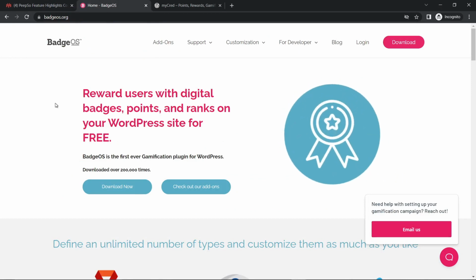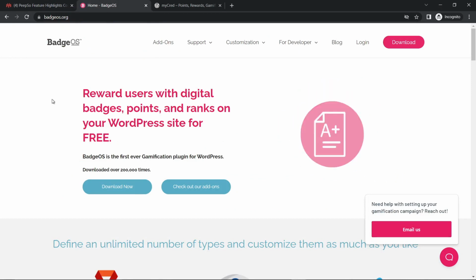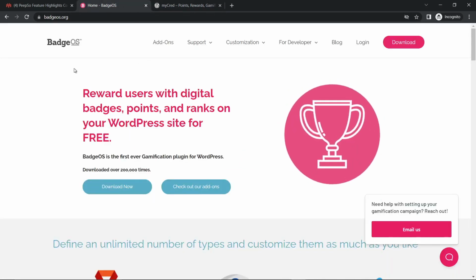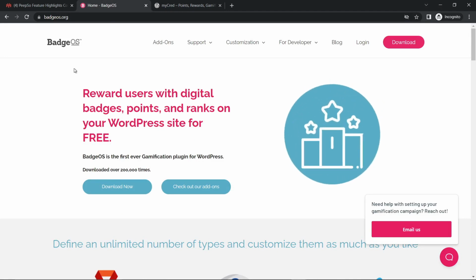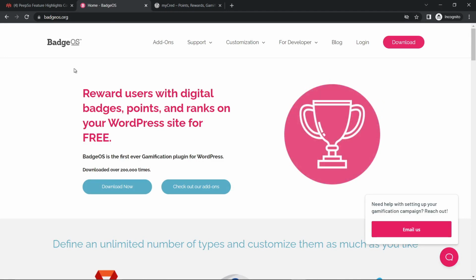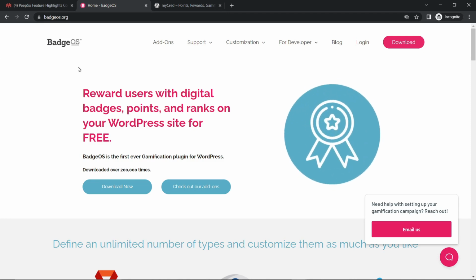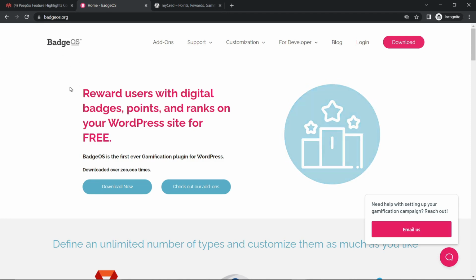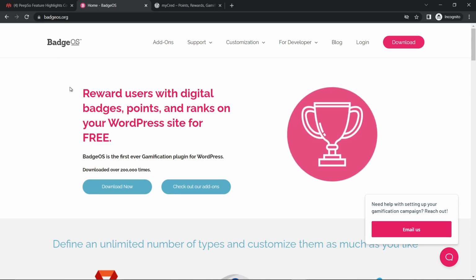I am not going to set up anything here because BadgeOS and MyCred are scheduled to be PeepSo feature highlight videos on their own, but I'm just going to explain that with this plugin you can add badges to your users when they accomplish certain tasks.